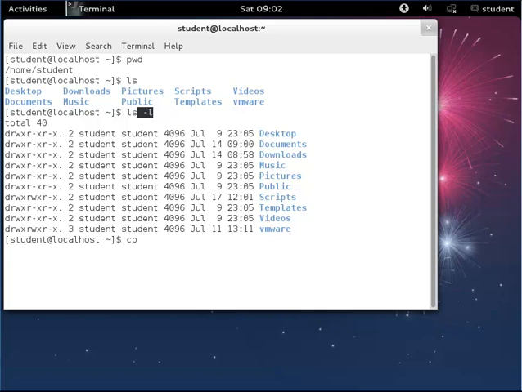I can say /pictures, and then /public maybe or something like that, right? I can copy it from one place to another. Does that make sense? That would be 2 arguments, right? Because here's our first argument that's getting passed in, and this would be our second argument that's getting passed in.